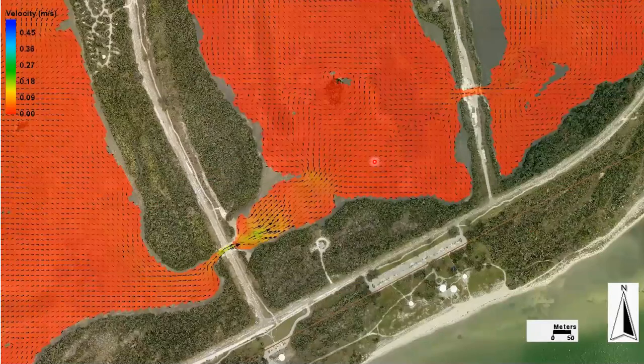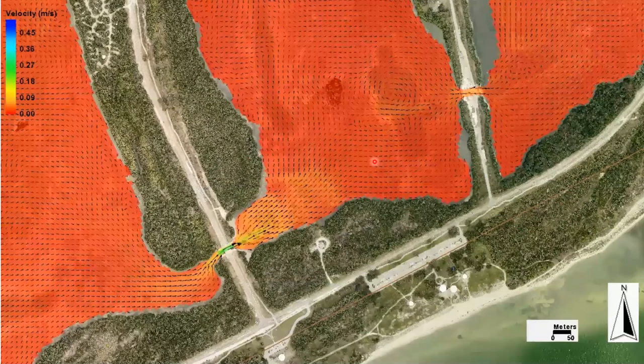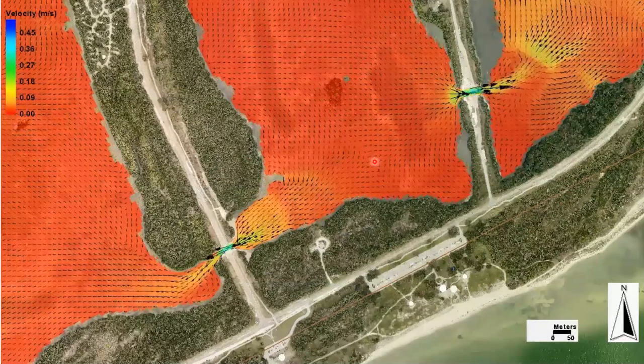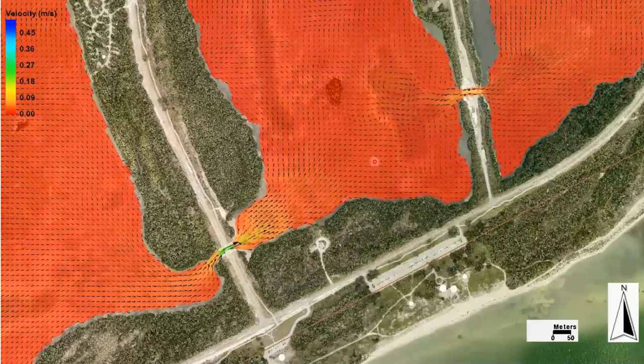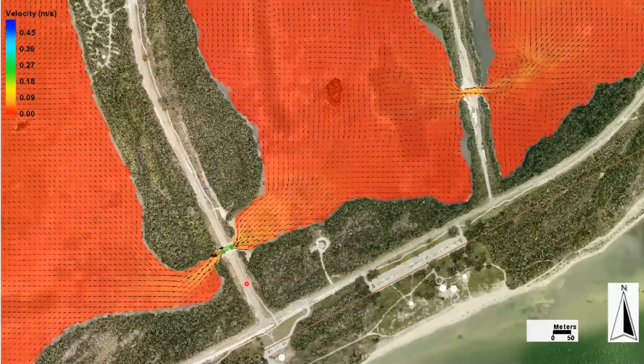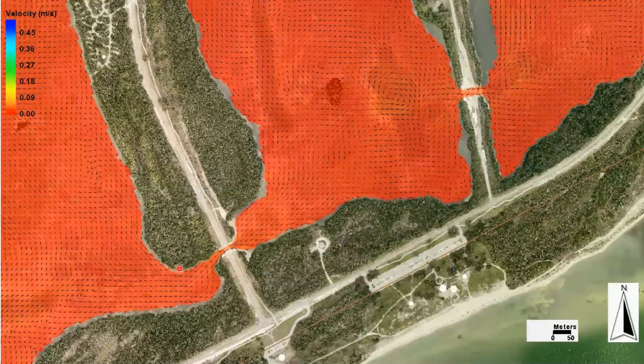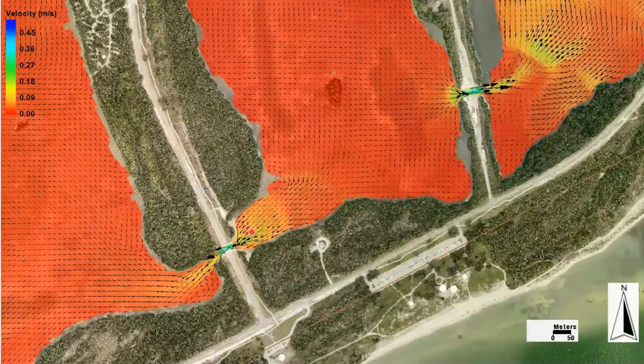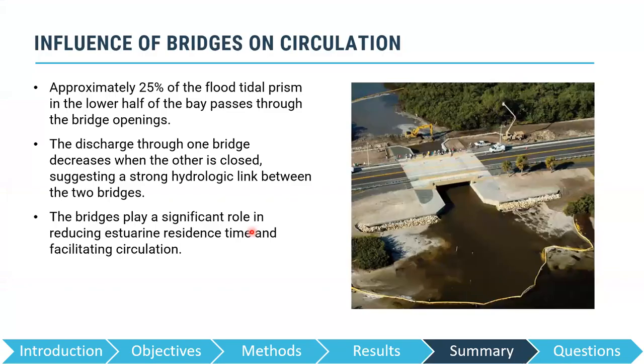So this video here shows it. If you look closely at the bridges, you'll see that they're consistently going in opposite directions. There's a divergence in flow at those two bridges. And this is not something that you see if you go out there today. You'll find today that they're flowing in the same direction. I'm not going to get into why this is right now. I'll talk about that in a moment.